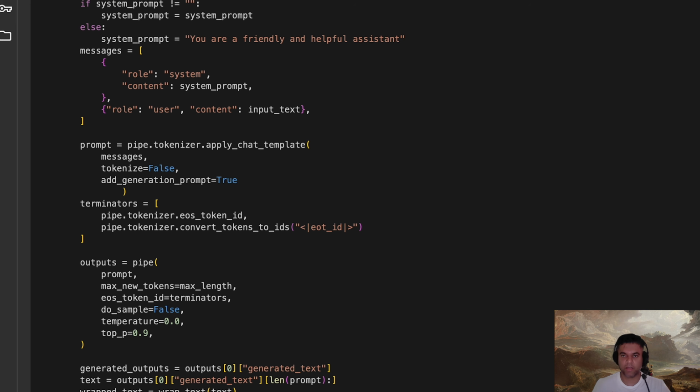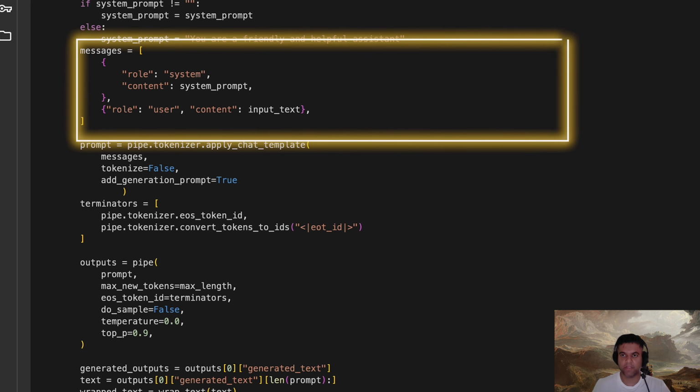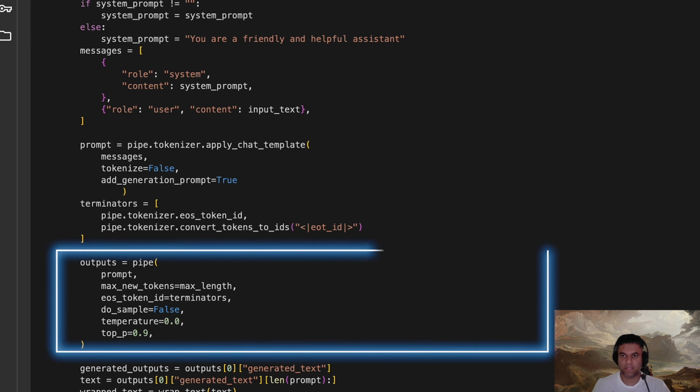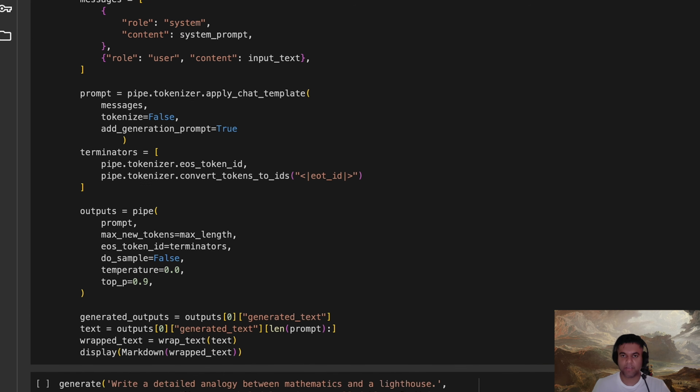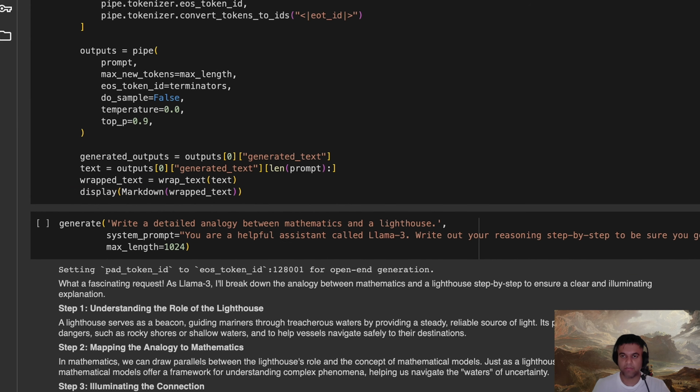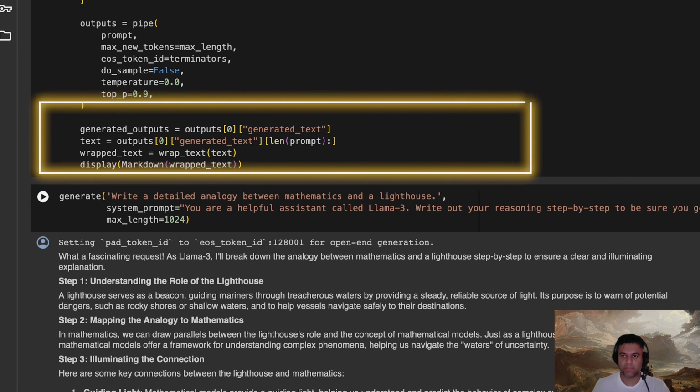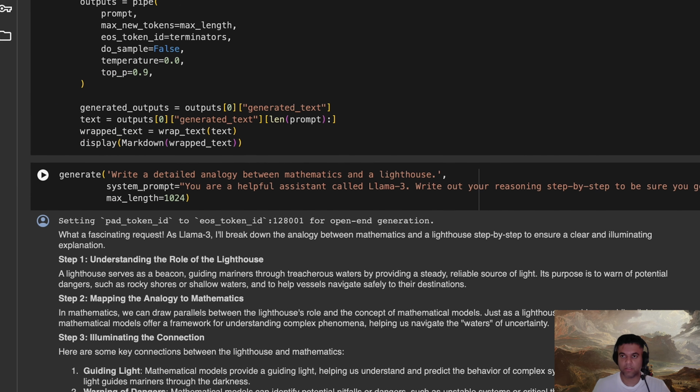And just like we did earlier, we're going to craft our prompt with the messages and terminators. We're then going to generate the output with the prompt and the max token size, which in this case is equal to max length, which is going to be assigned dynamically. And then we have temperature values, and we're going to access the generated text from the outputs object. Then we perform the wrapped text operation that we defined above. And finally, using the display function from the IPython display module, we're going to print out this whole thing in Markdown. And this looks quite neat, as you can see in the output below.